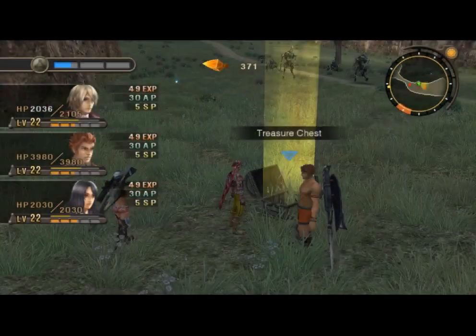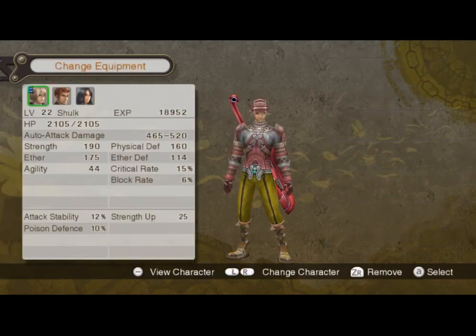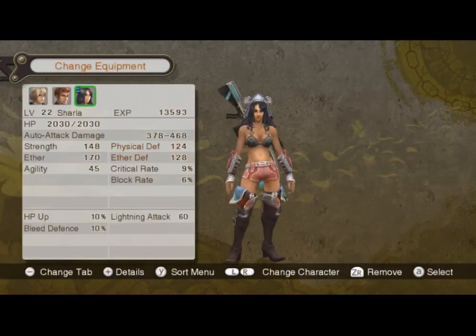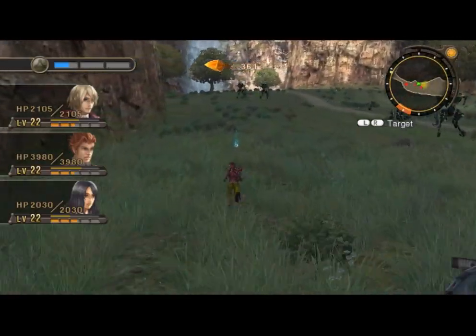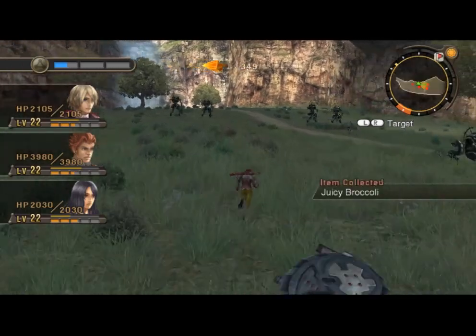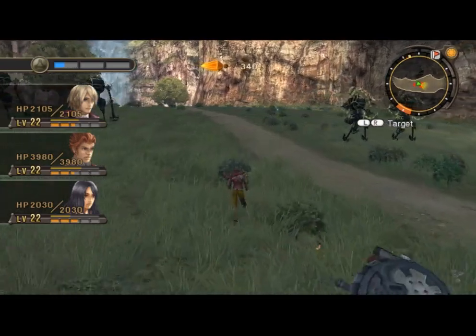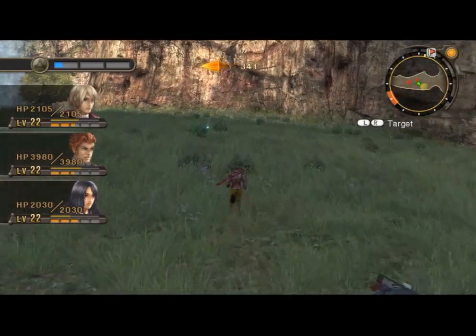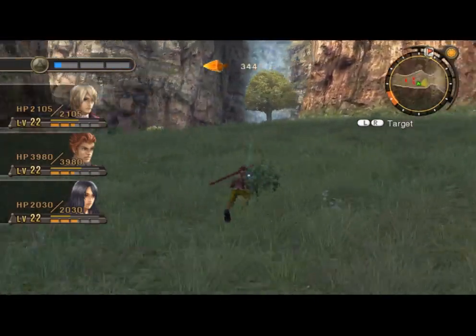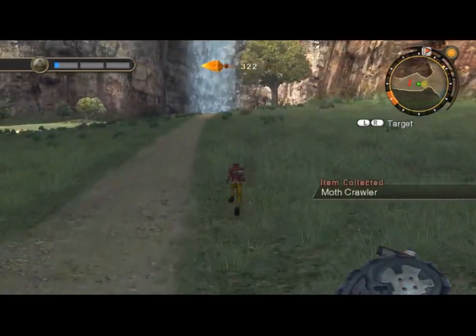Get myself Hunter gear. I'm gonna go check that out. Why not? I probably don't need it. I probably already have it. Yeah, it's crap. Alright, move along. Juicy broccoli. This broccoli is acceptable. Queen Locust. And we got ourselves a moth crawler.